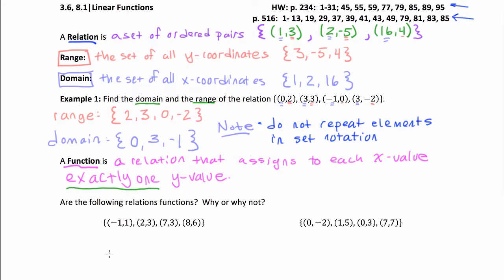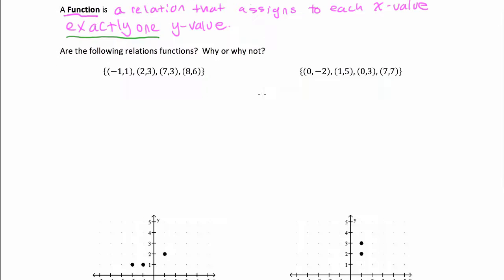Now, this is a pretty abstract definition, and it's going to make a lot more sense once we look at a few examples, which I'm going to do here. Okay, so are the following relations functions? So all of these are two sets of ordered pairs, and these down here, these graphs, are also sets of ordered pairs, but we'll talk about those in a minute. So I'm going to illustrate what's really going on with this domain and range, and I think this kind of helps it come together. So my domain here, and if you've taken classes with functions before, you've maybe seen this kind of thing. My possible x-coordinates, I have -1, 2, 7, and 8.